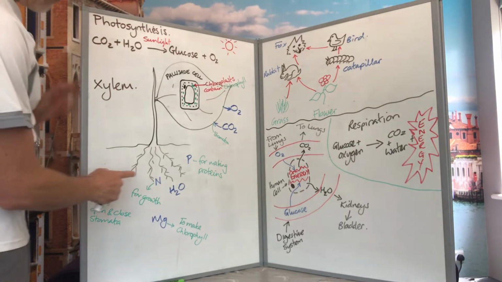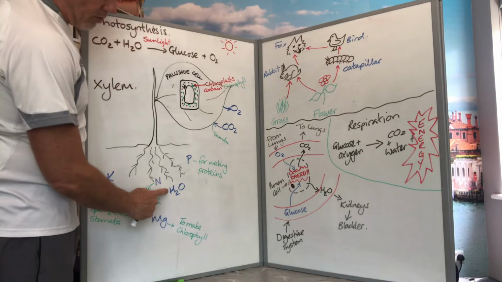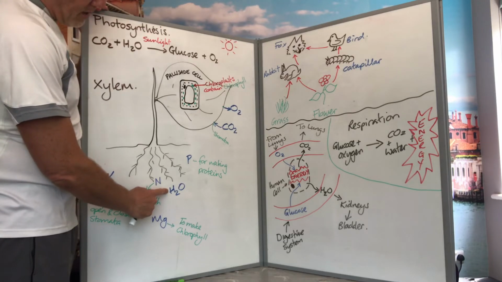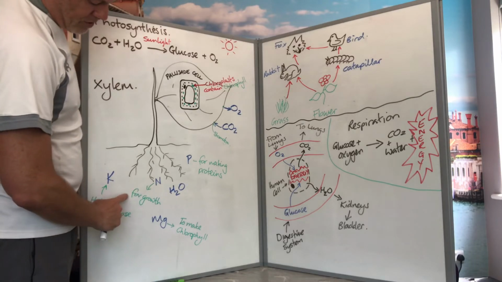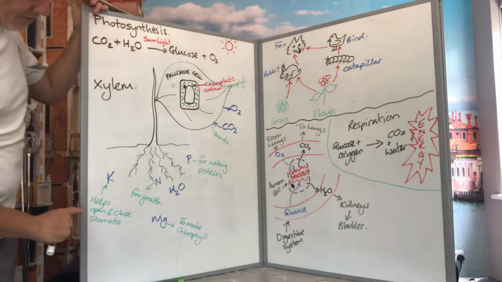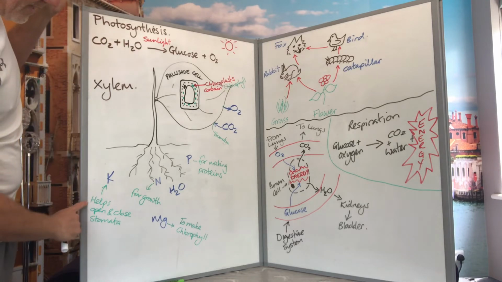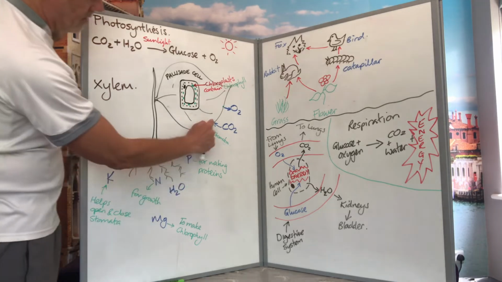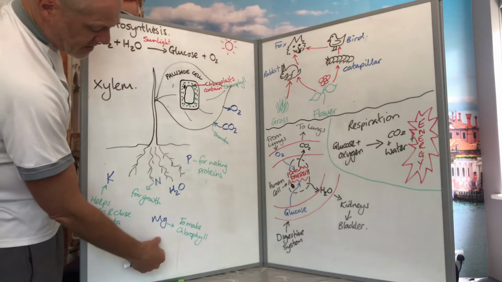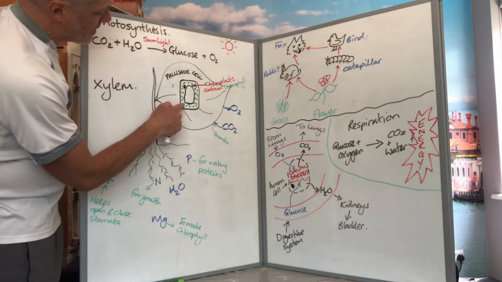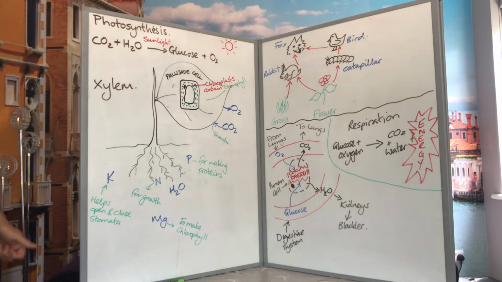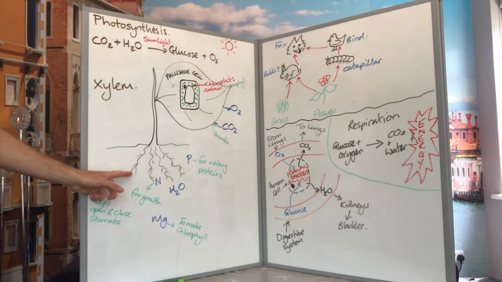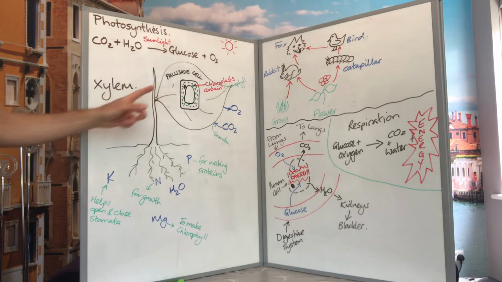The root system absorbs water by a process called osmosis. You don't need to know that just yet. It also carries up dissolved nutrients. Nitrogen is used for growth. Potassium is used for a lot of things. For example, one thing it does is help to open and close the stomata to let the gases in and out. Magnesium is needed to make the chlorophyll in the palisade cell to make the reaction go. And phosphates are used for making protein. They are all important, they're all needed by the plant. And it can absorb all of those through the root system, and it travels through the xylem to the plant where it's needed.